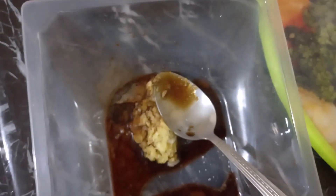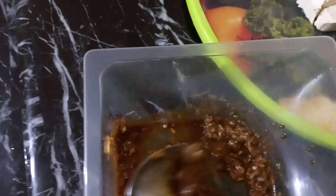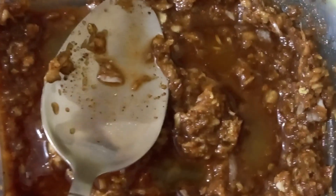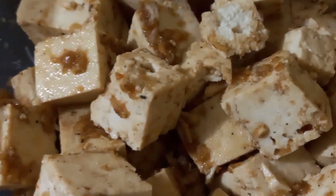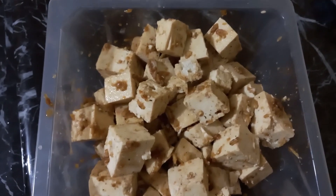The tofu will absorb a lot of this stuff and it will taste so good, so mix everything together. This is the mixture. You will use a container where you can put a film paper or lid to let it sit. This is best done at night, or you can give it a few hours before you cook. Put in your tofu, drop the tofu pieces, and then mix — just use your hand if you don't mind — tofu with the spices. That's how it looks and it is smelling so good.